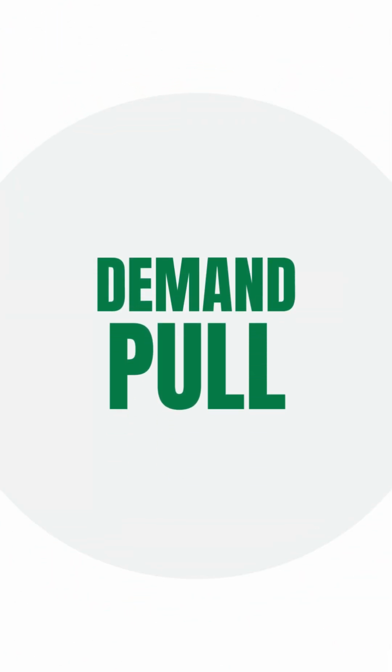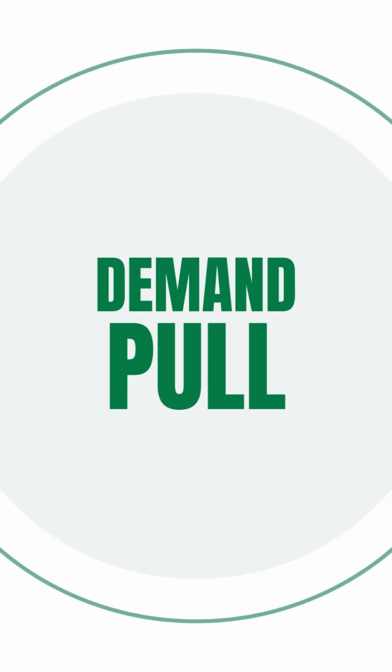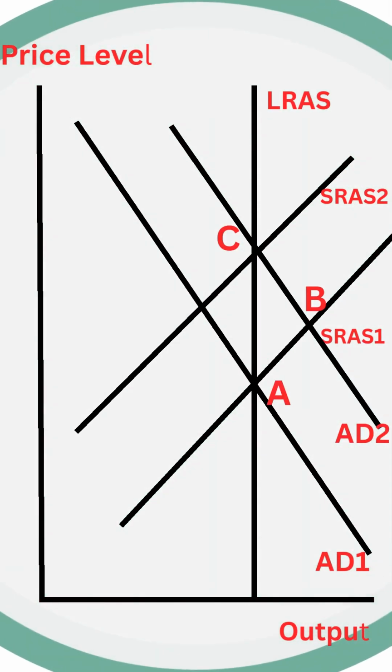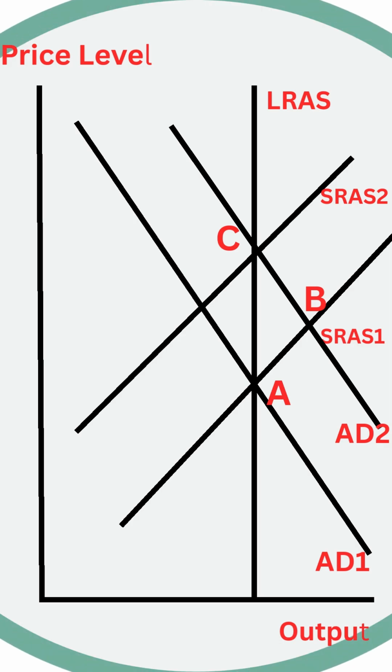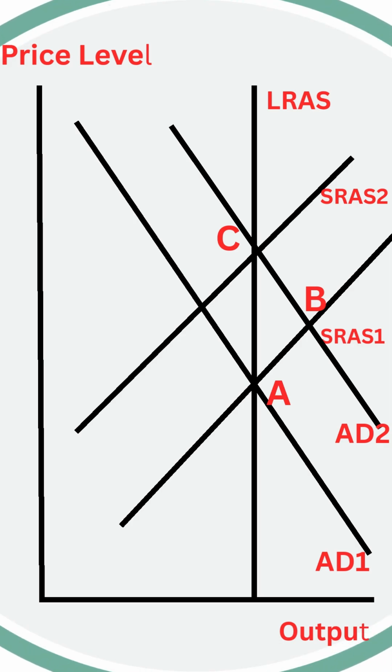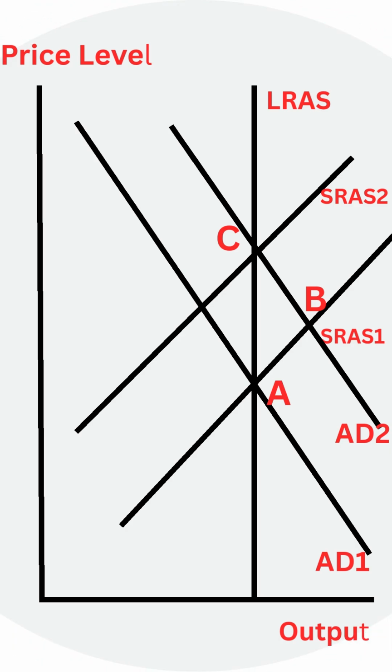Demand pull is the second type, and this is where demand in the economy rises, causing shortages on certain goods, and so prices rise in the short run, and we'll go from A to B. In the long run, of course, we go from B to C. Why does this happen? Well, because businesses have to increase costs to keep up with demand, hiring more workers or paying them higher wages. Therefore, businesses' costs rise and the short-run aggregate supply moves to the left.